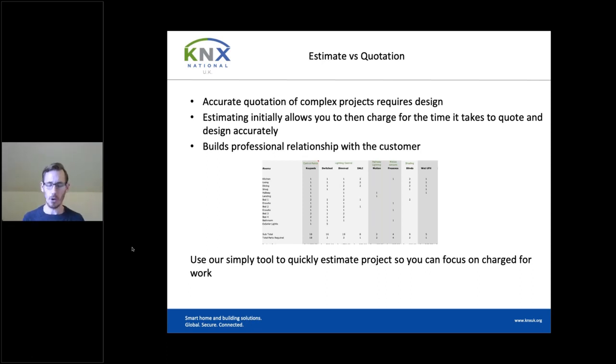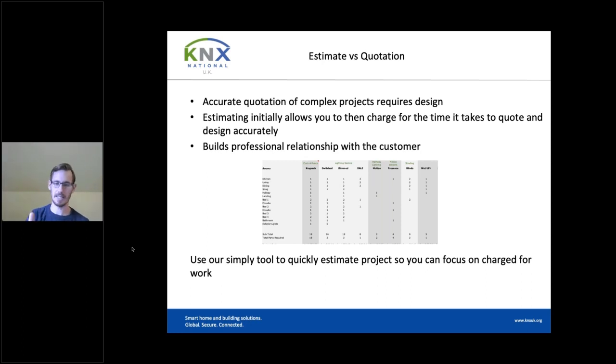Or they're going to say to you, look, that's coming out a bit more expensive, but I can see what we're getting for the system. So then you can have a conversation about the functionality, reducing the cost, but instead of reducing the cost in terms of making it cheaper, what you can do is change the design to reduce the cost.